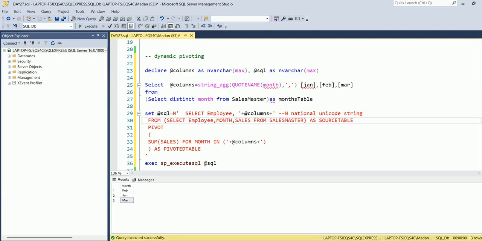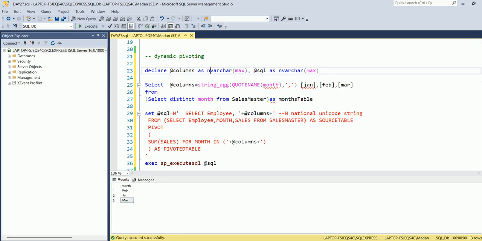Because as you can see, we are using nvarchar max, the nvarchar data type, and we are taking the max value. First of all, understand why we have taken nvarchar instead of varchar: because we don't know the number of columns which will get generated at runtime. That's the only reason.